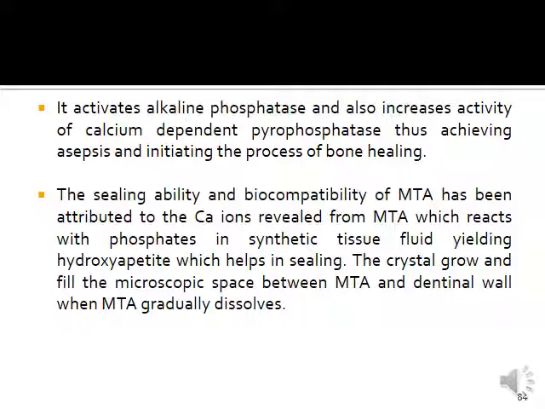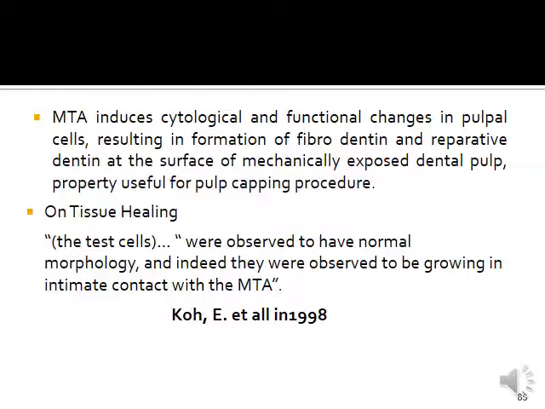The sealing ability and biocompatibility of MTA has been attributed to the calcium ions released from the MTA, which react with the phosphate in synthetic tissue fluid, yielding hydroxyapatite, which helps in sealing. The crystals grow and fill the microscopic space between the MTA and dental wall as MTA gradually dissolves. MTA induces cytological and functional changes in pulpal cells, resulting in formation of fibrodentin and reparative dentin at the surface of mechanically exposed dental pulp, so it is properly used as a pulp capping material. On tissue healing, the test cells were observed to have normal morphology and to be growing in intimate contact with the MTA, Koh et al.